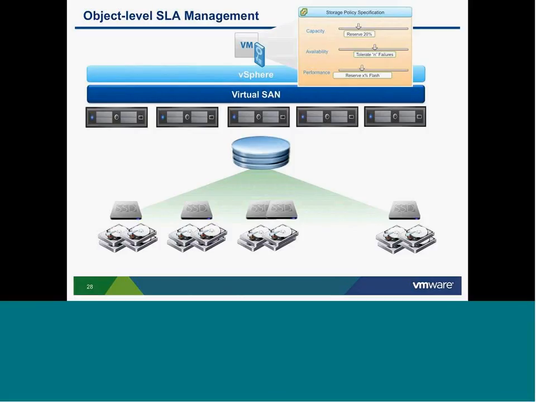Let's take an example where one has created a policy and applies it to an individual VM. What happens under the covers is that vSAN takes this policy into account while placing the objects onto the multiple disks across multiple hosts in a vSAN cluster in order to ensure that the VM and its associated VMDKs are in compliance with the storage policy itself.